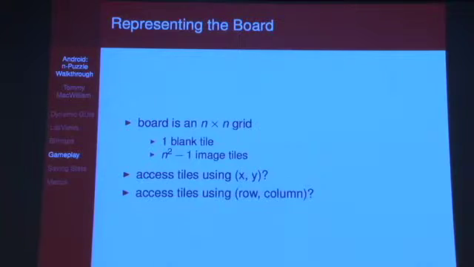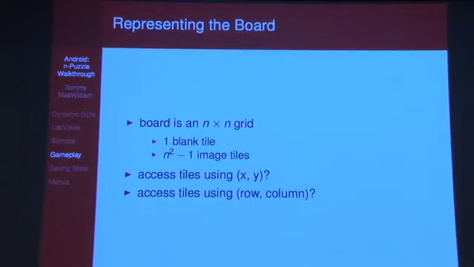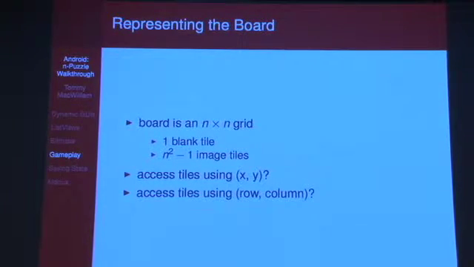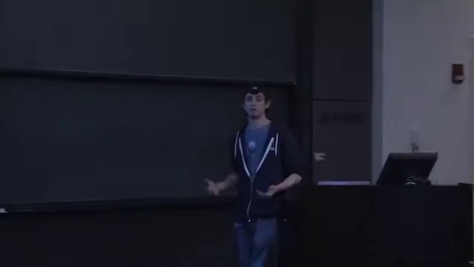So we want to create, perhaps, some kind of internal representation of our board. Maybe using an array or some other container that you want. And then you're going to quickly run into design decisions like how do you want to represent the board? If I want to get the tile in row 2, column 1, do I want to say XY? Do I want to say row column? These are just some of the design decisions that you might run into kind of immediately.